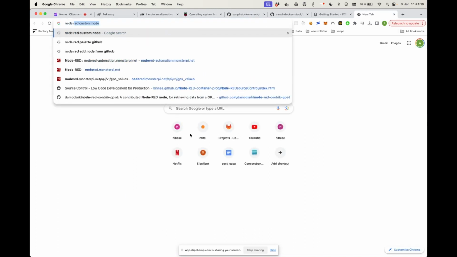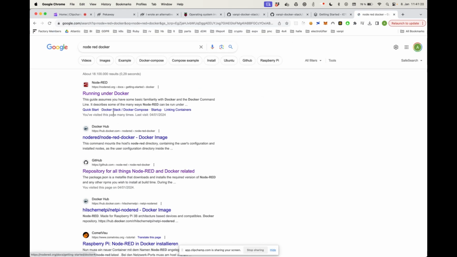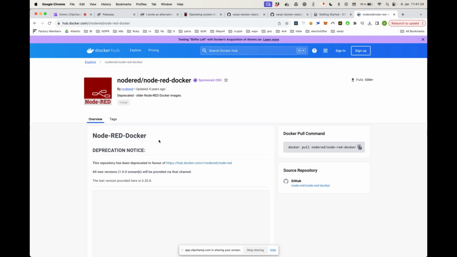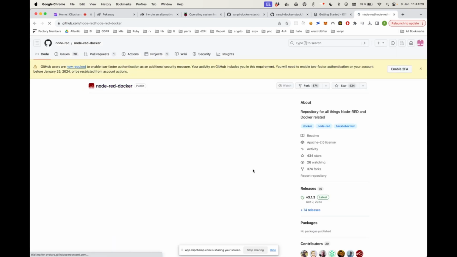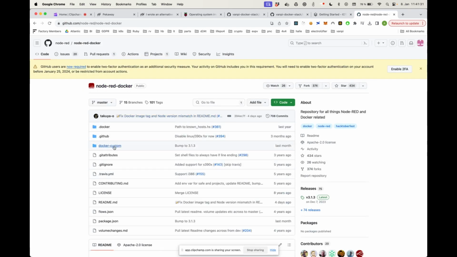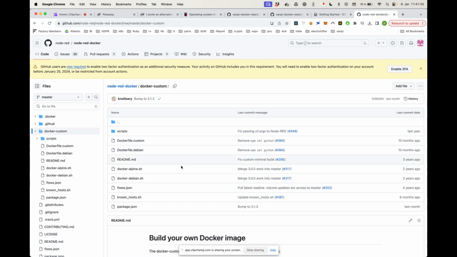So if you look up Node-RED Docker, you will find a repository. And that repository includes some custom Docker files.